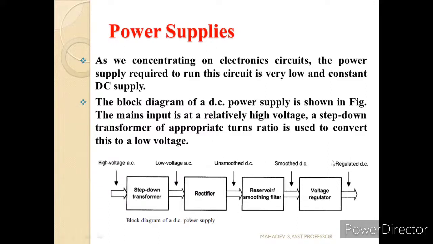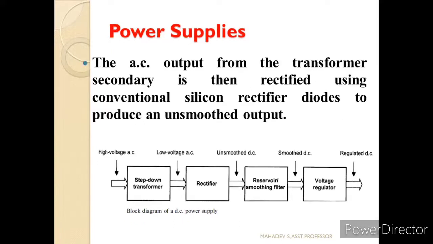So we need to first convert the AC voltage to DC at a very small value required for the electronic circuit. Let us see the block diagram for that. This is the block diagram for the DC power supply to get a constant DC voltage at the output. The AC input voltage is given to the step-down transformer, which converts from high voltage to low AC voltage. This low AC voltage acts as input to the rectifier, which converts AC to DC. The output of the rectifier is an unsmooth DC, so we connect a smoothing filter — a reservoir capacitor — and its output is given to the regulator to maintain constant DC power supply, which is then given to the electronic circuit board or a mobile charger.